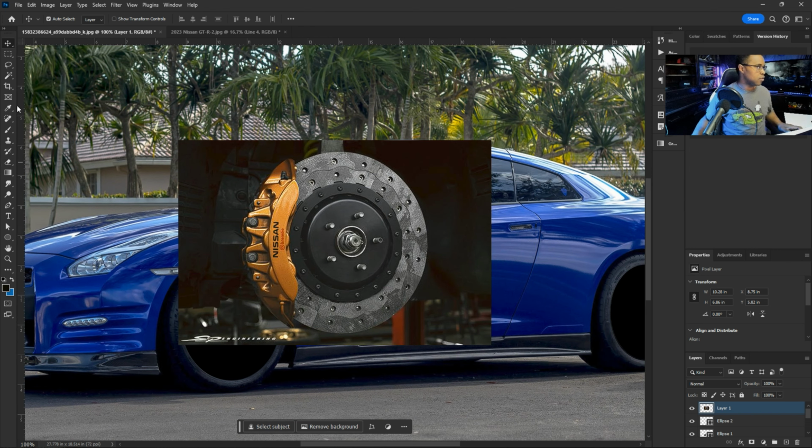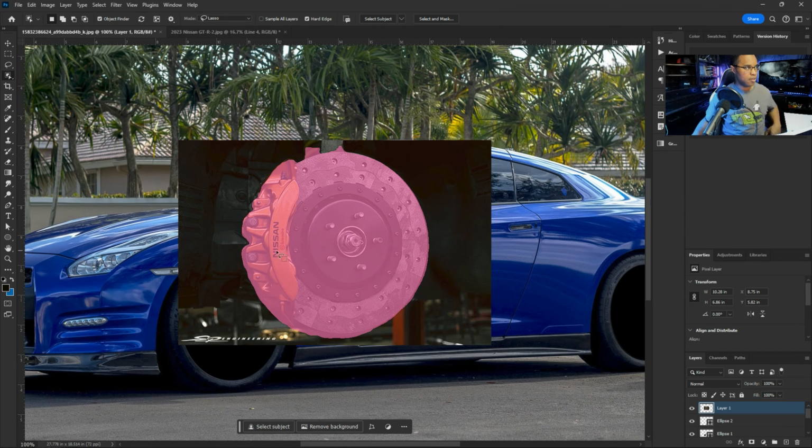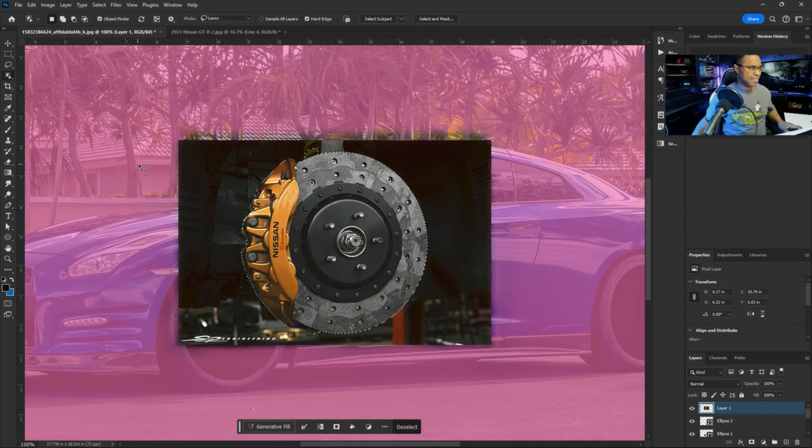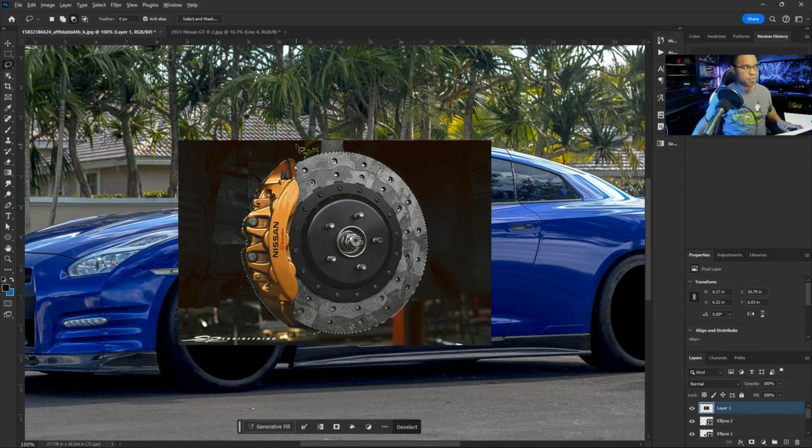We will first attempt to see if the object selection tool will pick the brakes out of the photo. Let's see if it'll grab it. Hey, let's go Photoshop. All right, looks like Photoshop grabbed most of it, and that's exactly what we want. So I'm going to use my lasso tool to clean up this selection. I'm just going to hold down the Alt key when I'm doing this, and that allows us to deselect portions of this. So I'm just going to deselect this little chunk that's not actually part of the brakes. Everything else looks really clean.